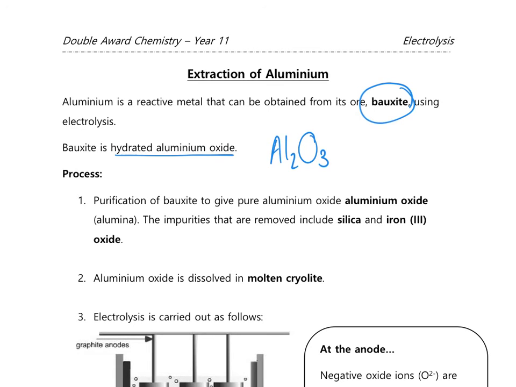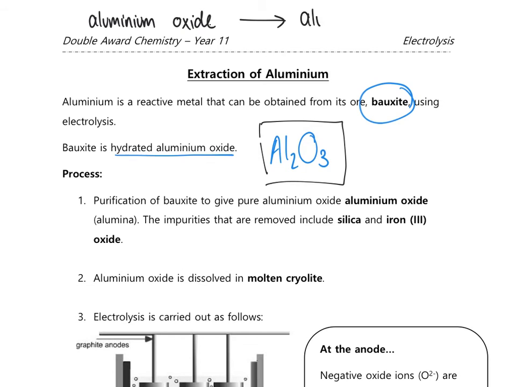And so what we want to be able to do is take aluminium from the ore. That's how we find it in nature, as aluminium oxide. And we want to split that aluminium oxide up into aluminium and oxygen so that we can get that aluminium and use it as a metal. So you might want to write that equation at the top. We're taking aluminium oxide and splitting it up into aluminium and oxygen. Simple as that. And we're doing that using the process of electrolysis.